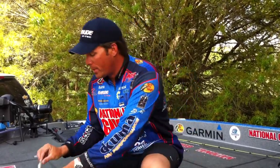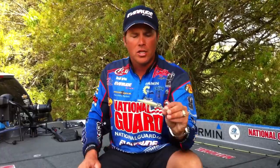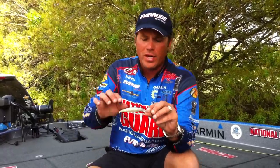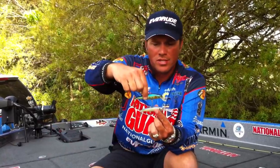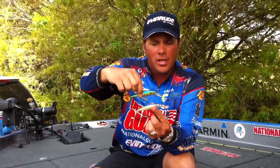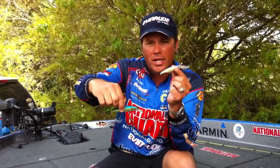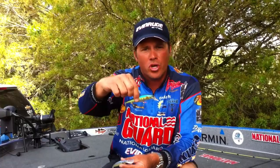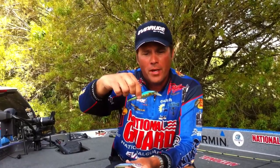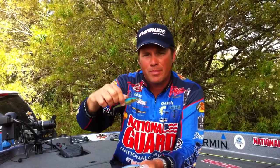The other type of jerkbait that I use this time of the year is a little bit bigger one here. This is a fetch minnow. It has a longer lip. As you can tell, between these two jerkbaits, roughly the same size, but look at the difference in the lips. This bait here is going to get much deeper. On 8-pound to 10-pound fluorocarbon, it's going to get down to 7-8 feet deep, and again it's going to suspend. This Trophy Minnow 98 is going to get down to about 6 feet deep on about 8 or 10 pound fluorocarbon.